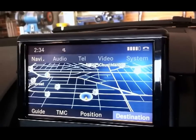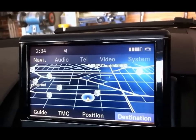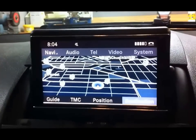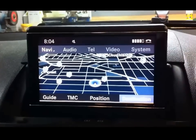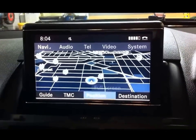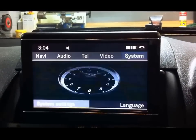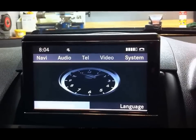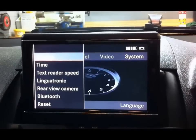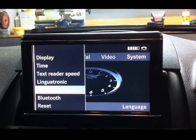Doesn't matter what screen you're in when you go to engineering mode. You can be in navigation, telephone, video, audio, it doesn't matter. So that's how you activate it. So once you're back out of engineering mode, back to your normal screen, you need to go up to System, select that, and then down the bottom there, System Settings, select that, and you'll now see Rear View Camera will be on that sub menu there.